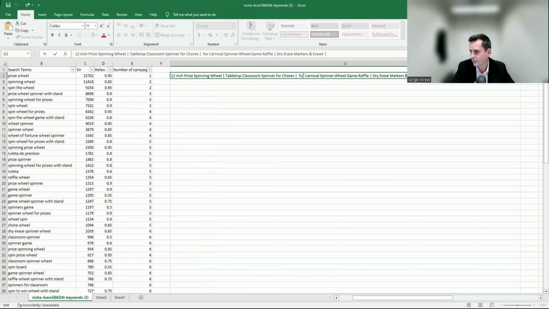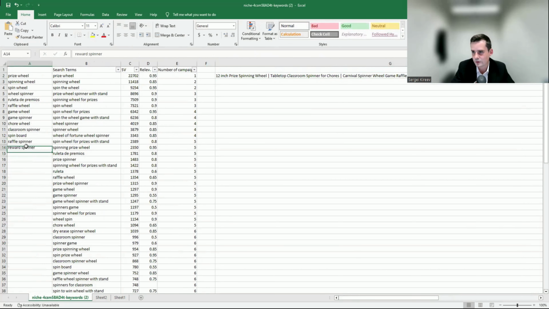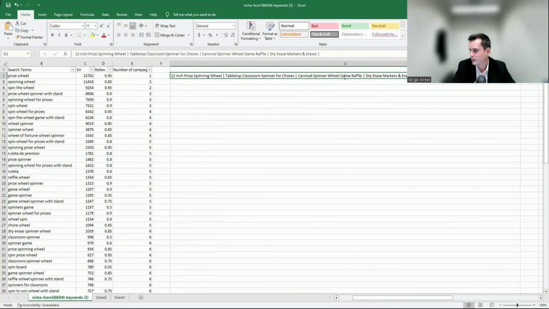So right now we have carnival, and I think I also wanted to use a couple of other keywords: reward spinner, spin board, carnival wheel game, carnival spinner, a raffle. We can just be creative here and say raffle game.